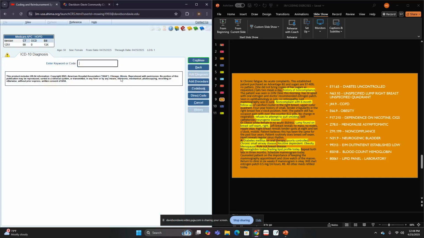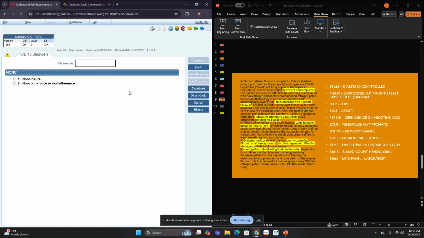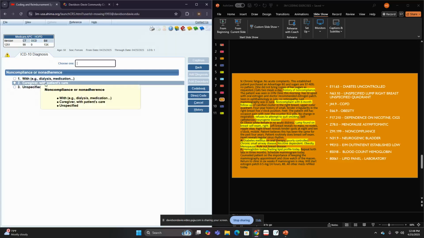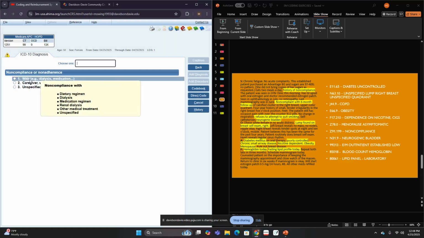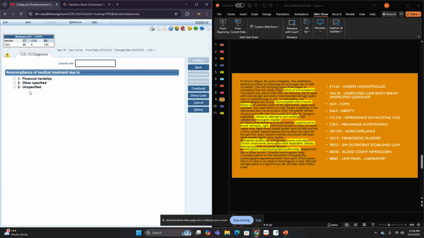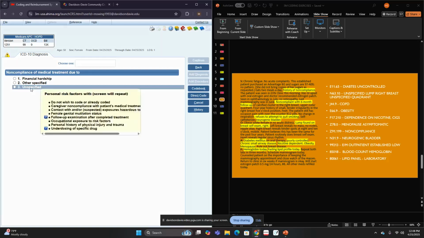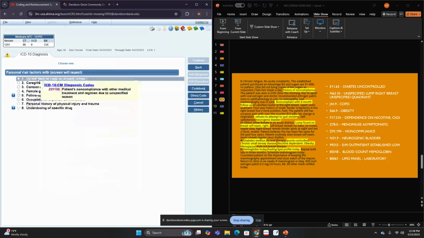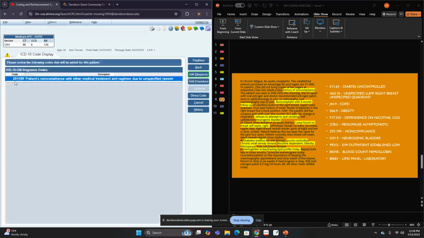And we gotta pick up the non-compliance with other medical treatment. It says non-compliant with follow-up, history of non-compliance. So it doesn't say why. So unspecified, risk factors, Z91.199.